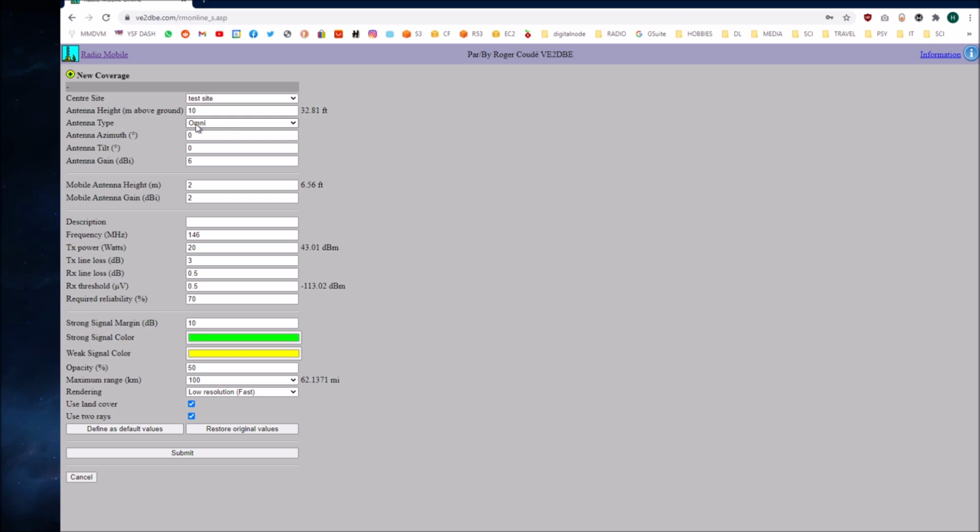I'm just going to leave it as an omnidirectional sort of white stick antenna like the Diamond. I'm not too sure about the gain, but if you know the model number, you can Google that and it will tell you the gain of the antenna. The tilt and azimuth, I mean, it's not tilted, so I'll leave that at 0.